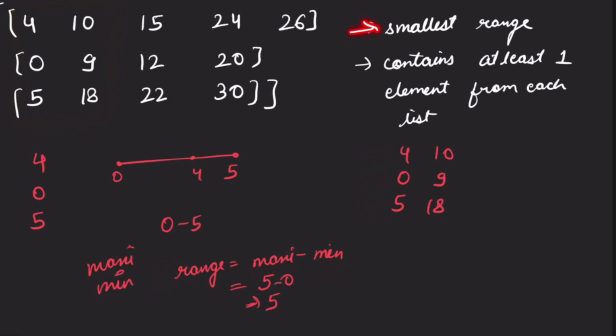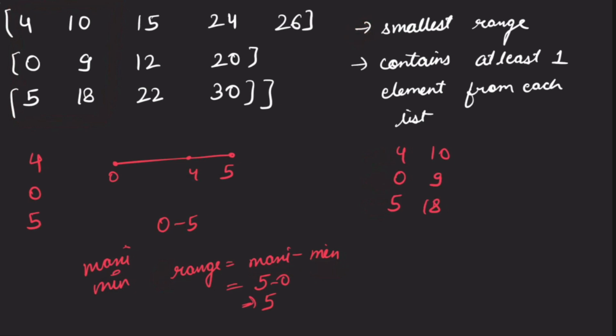Now we need to find the smallest range, right? To minimize the value of range, if we increase the value of minimum, then we can minimize this difference. Or if we decrease the value of maximum, then also we can minimize our range. Now in our question, it is given to us that all the array elements are sorted in increasing order. So that means I can increase my minimum element in order to minimize the difference. And if I minimize that difference, then eventually I will be able to get a smaller range, right?